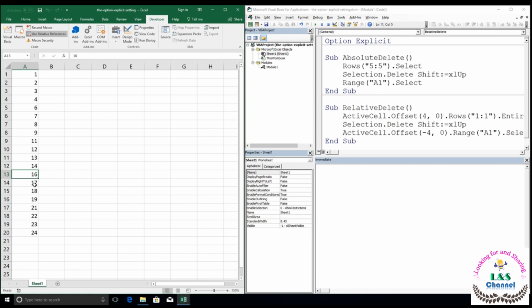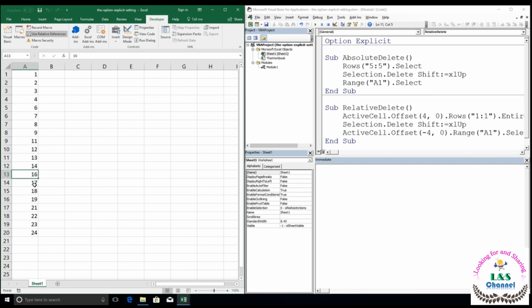In comparison with absolute references, everything is absolute. So if you go into cell C3, VBA will look into that as literally cell C3 every single time. In this example, Excel interpreted our deletion of row number 5 as the deletion of row explicitly number 5. Not the row that was 4 below where we started from, that's relative, but actually explicitly row number 5. That's what absolute references do.